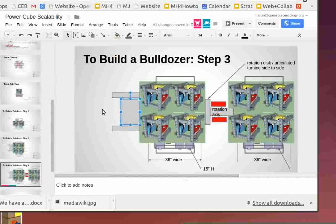Yeah. So that'll be the hydraulic cylinder. Basically this is going to be a new module we have to make, a rotation disc articulated, turning side to side. Now, here's the good part. If we make that disc, it can be relevant to 360 degree backhoes. You know what I'm saying?